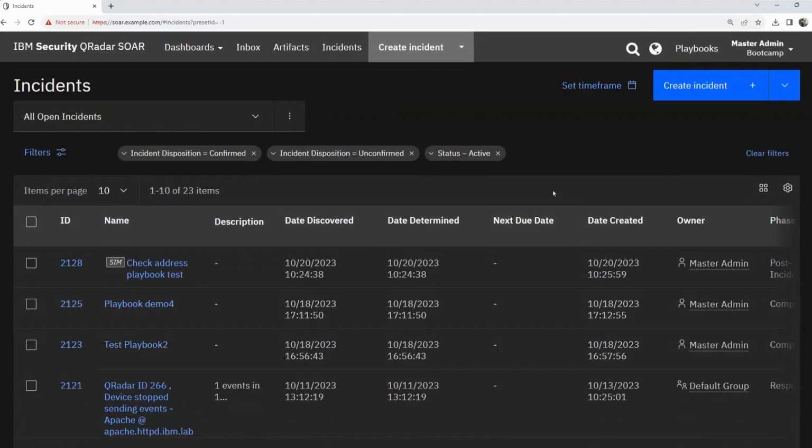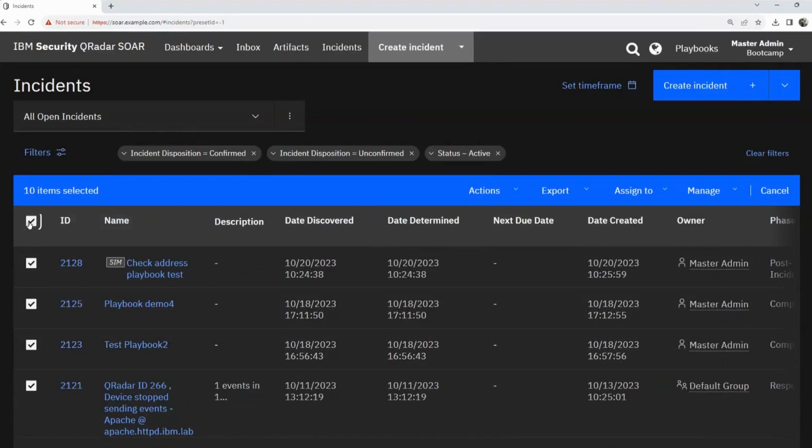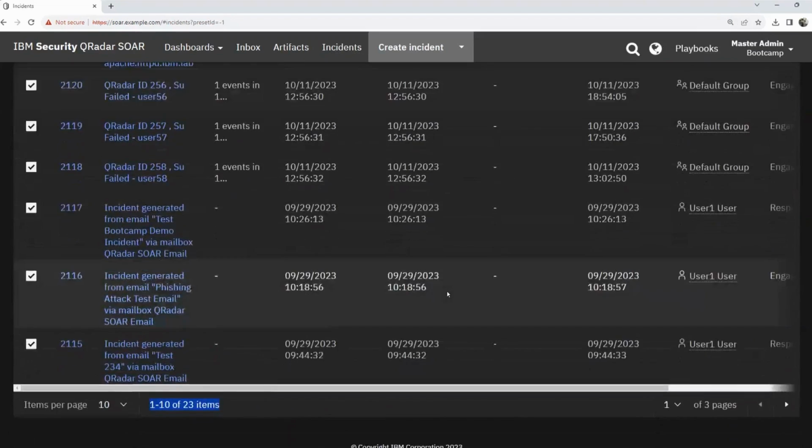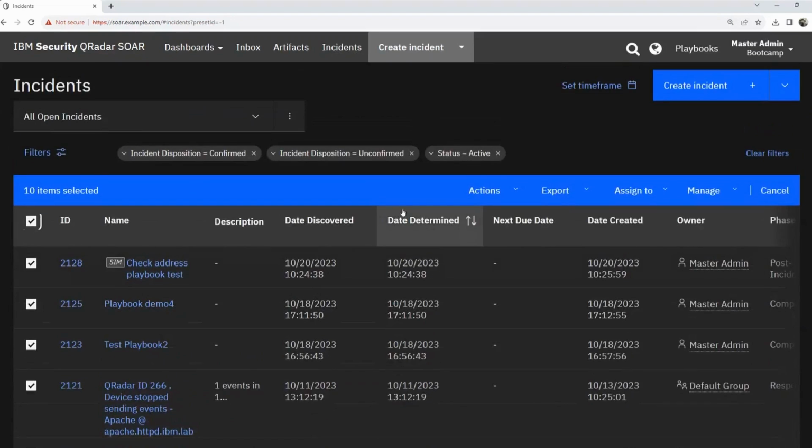So let's see how to create a report here. I'll select all of this. I want to create a report out of all the incidents that are currently on the SOAR platform. Once you select all the incidents, there's an option to click on export. You can see the methods that we discussed just a couple of minutes ago in one of the slides. These are the options you see when you select all the incidents: export all, export selected, and generate report.